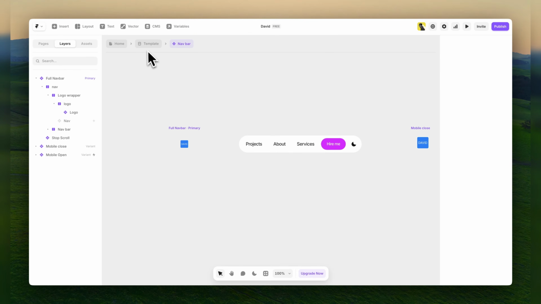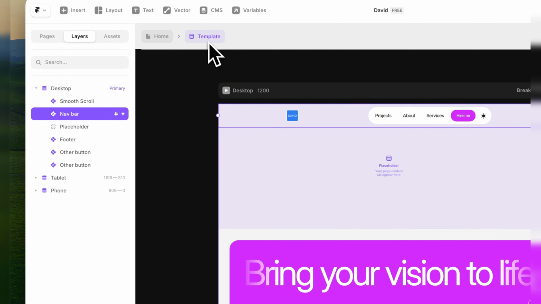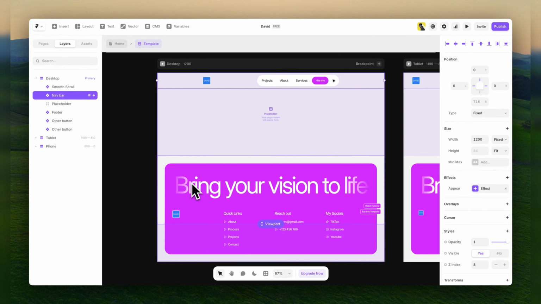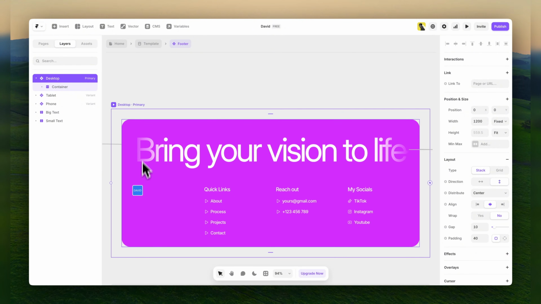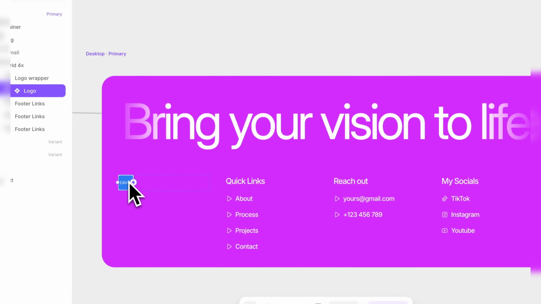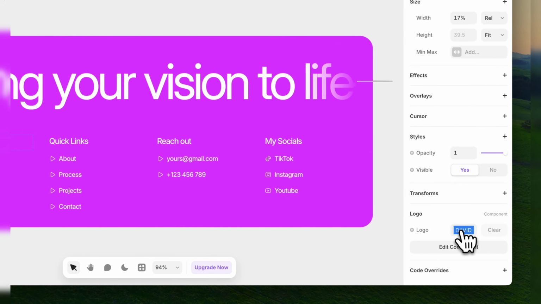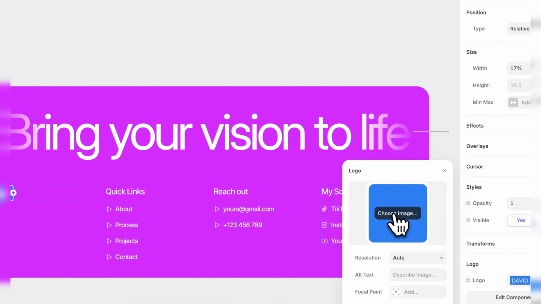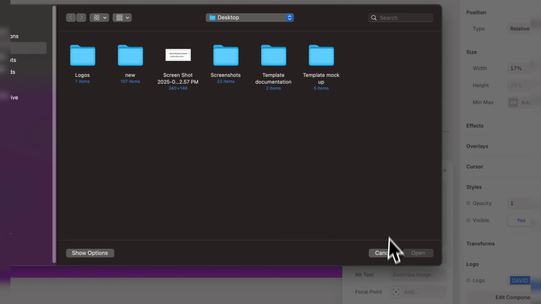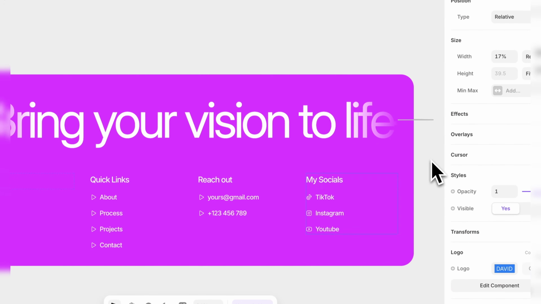Now we want to go back to that layout template I talked about that has the navigation and the footer. So we'll click on this template here. I'll practically do the same thing for the footer. Double click like this and we'll come here. Now we want to change this logo, of course. So we'll select this again, come back here, select and change it to the same thing that you put on your nav. Whatever logo you have there should be the same thing here. So choose image from your computer like this and select, right? Very simple. When you do that, you close that up.